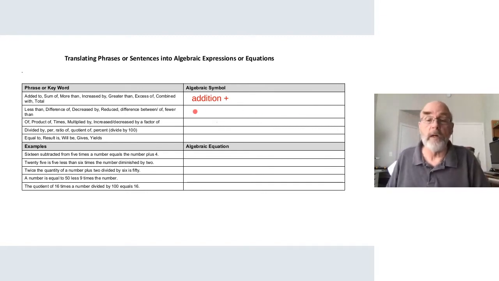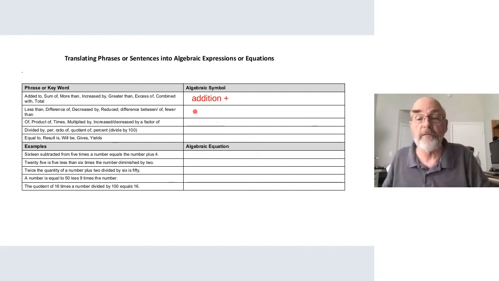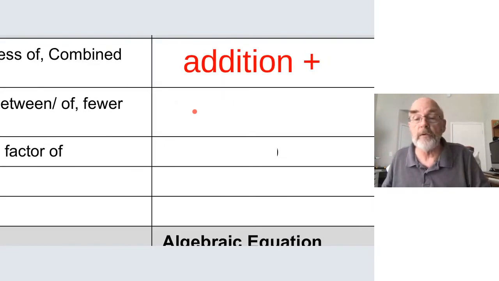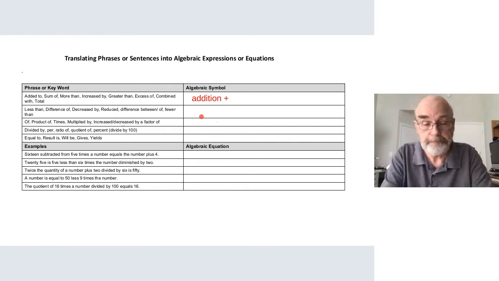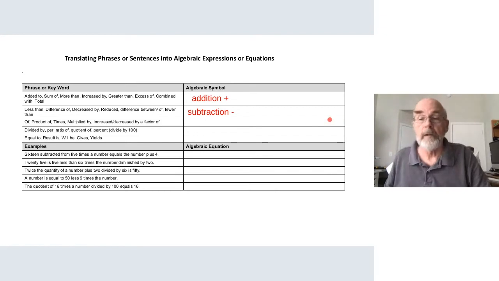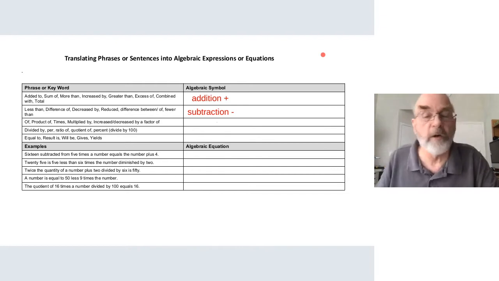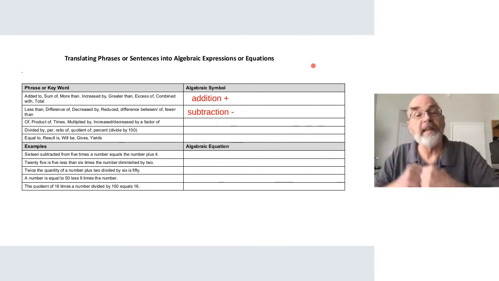Next keywords. Well, this one, if that's addition, less than, difference of, decreased by, reduced, difference between, fewer than. Well, that's, of course, going to be subtraction. I don't know if you were waiting for me to answer the question, but it is a subtraction, yes. Sorry, Oksana. Yeah, what is it? It's subtraction, yes, you're right. Okay, good. Oh, yes, I like the interaction.